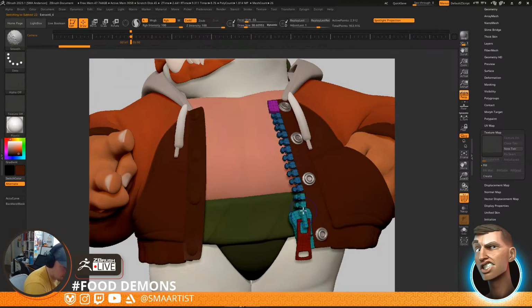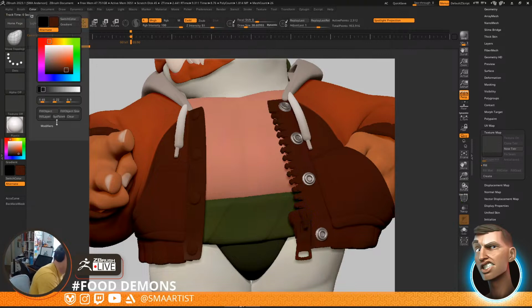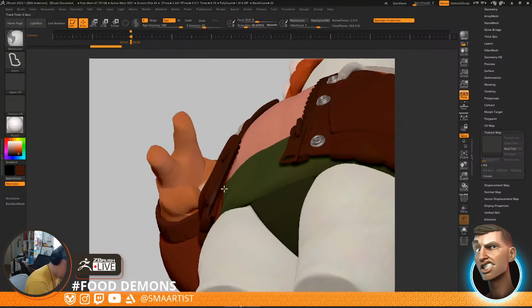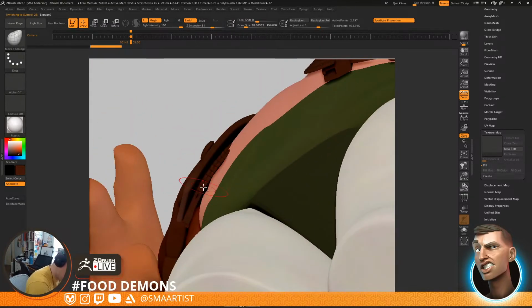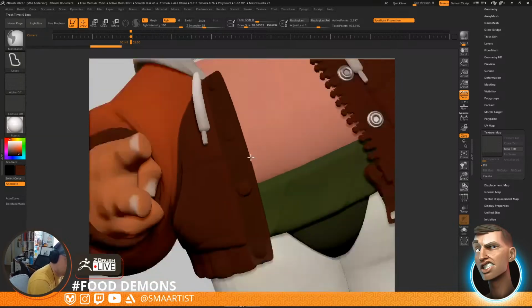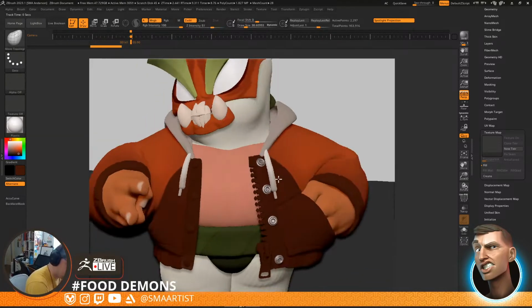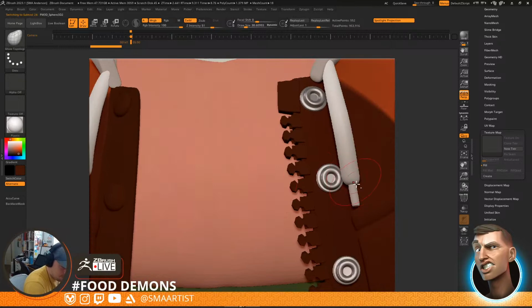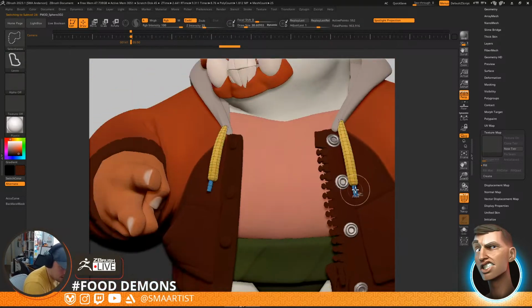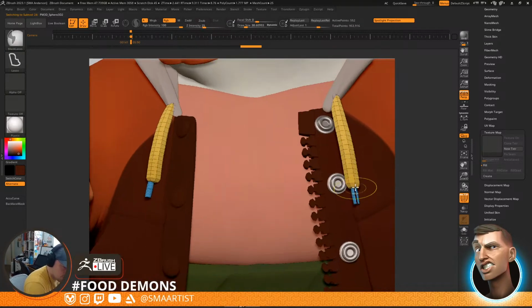Maybe I'll do the same thing for the zipper. Give the zipper fill object, color, fill object. And maybe with these we can come in here and, oops.